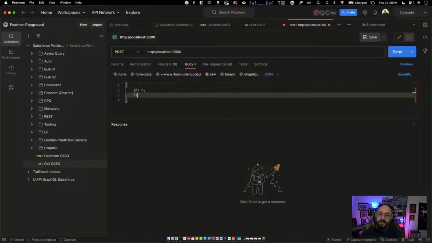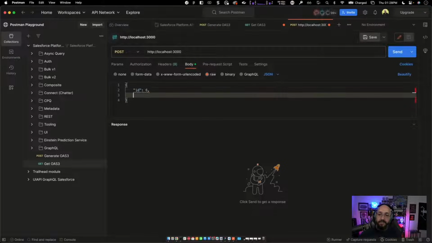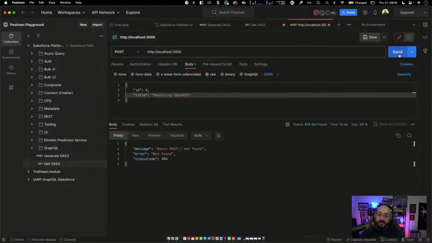ID 6. This needs to be JSON. And title, it will be mastering OpenAPI. Let's submit this request. It needs to be /books, obviously.